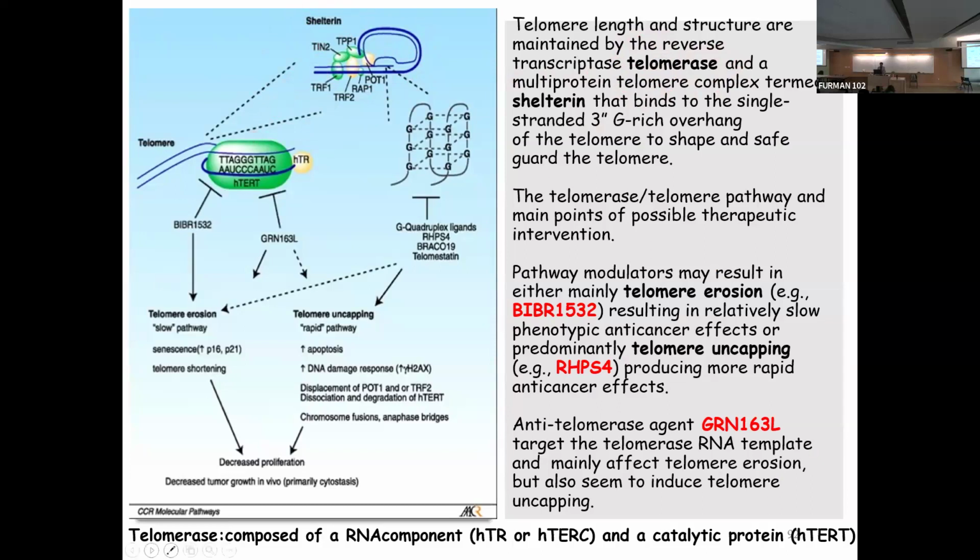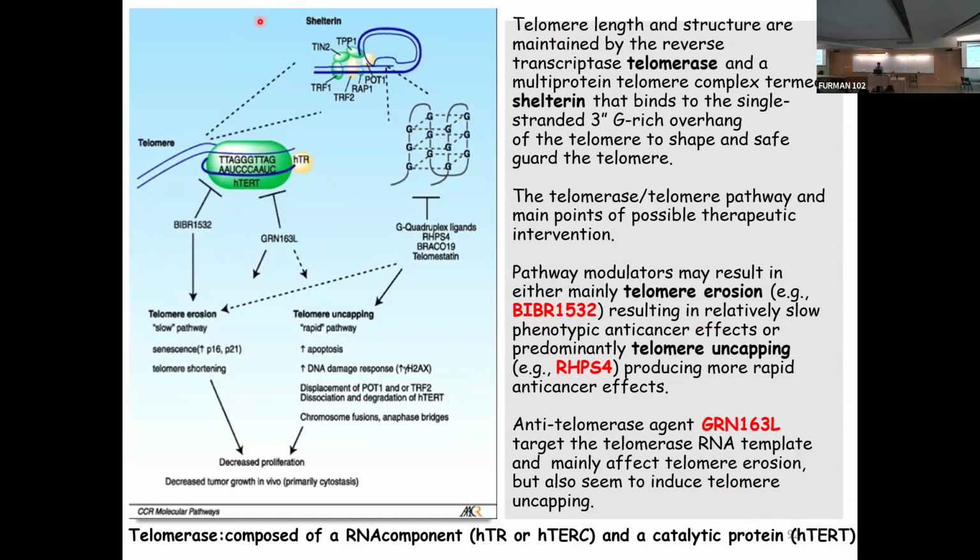If you are more curious and want to know what telomerase consists of, the telomerase consists of an RNA component, which is hTR, and a catalytic protein, hTERT. If you're even more curious, reverse transcriptase was discovered by David Baltimore, who got a Nobel Prize for that. So that's something extremely important. Now, shelterin and telomerase would therefore be my primary best friends if I'm a cancer cell.